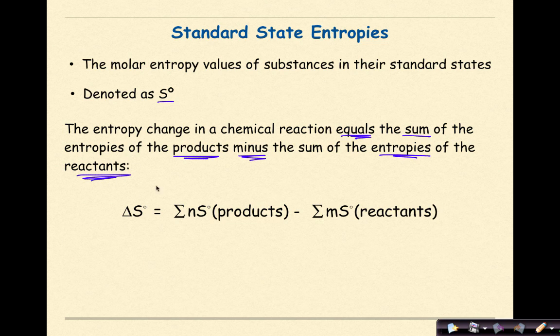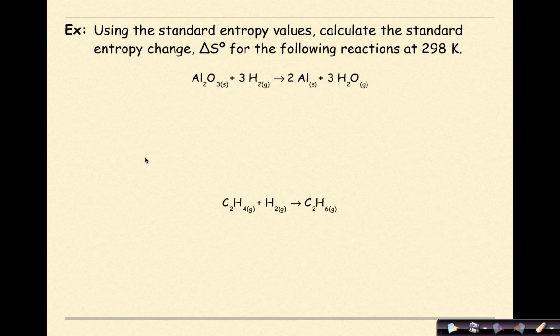And oh my, doesn't this look familiar? For many of you, you might be recalling something like Hess's law. So this format right here, this setup is going to be very, very similar to what we did with change in enthalpy, heat changes using Hess's law, where the change in entropy at standard state is equal to the sum of the entropies of the products minus the sum of the entropies of the reactants. Let's do a bunch of examples to remind ourselves how this works.